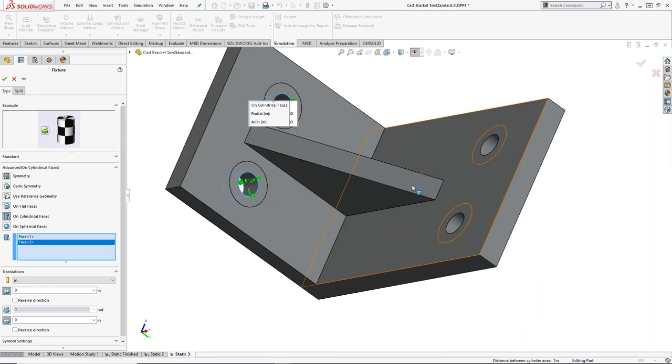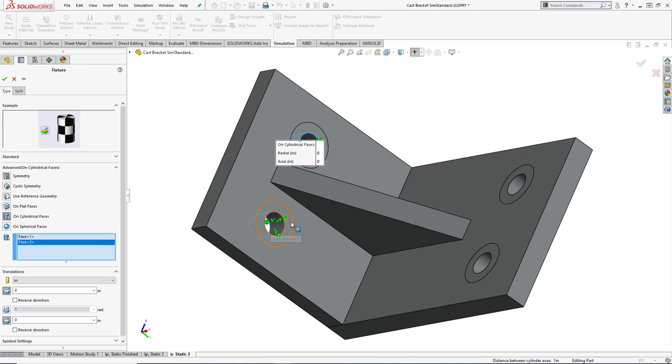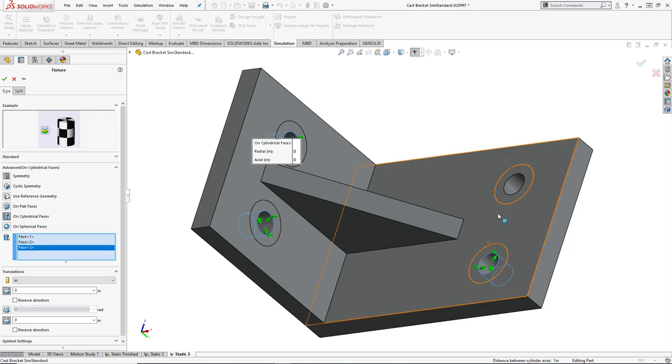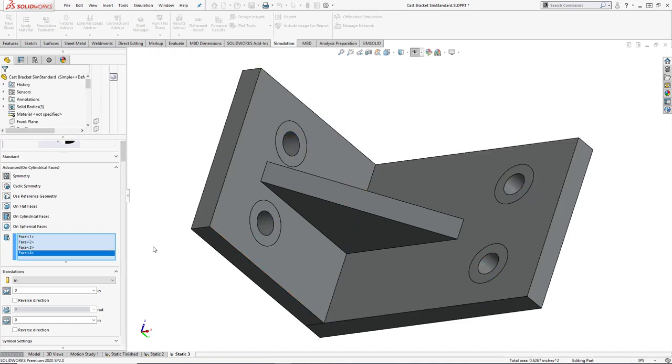Now, just to match, in this case, let's say we were having shoulder bolts. These faces are actually going to be in contact, which is making me assume that these are rigid. If I were to put a regular thread, I might not want to constrain the circular face. Instead, the outer face is where the pressure goes for the bolts. Okay, I'll do the same on these other two faces, just so that we can match the SimulationXpress study.